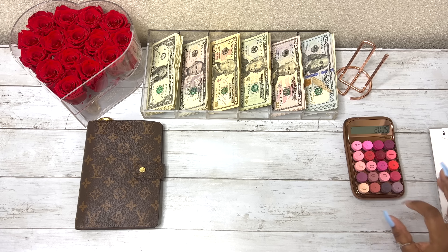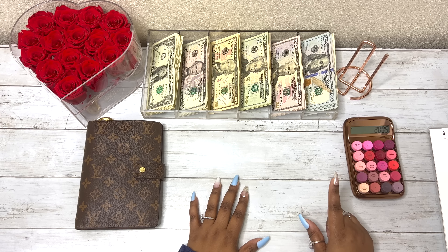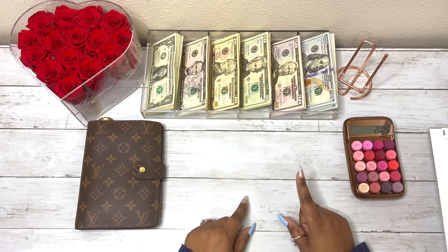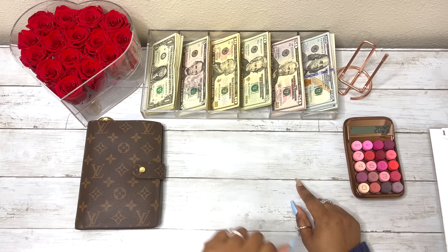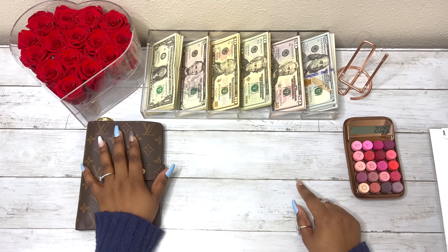I am well over — it says I have $2,005. We're going to do this count one more time because if I have $2,005, that means I cashed up an extra $74 in here. If I did that, I'm going to put that extra $74 back. Because I know my math is mathing.